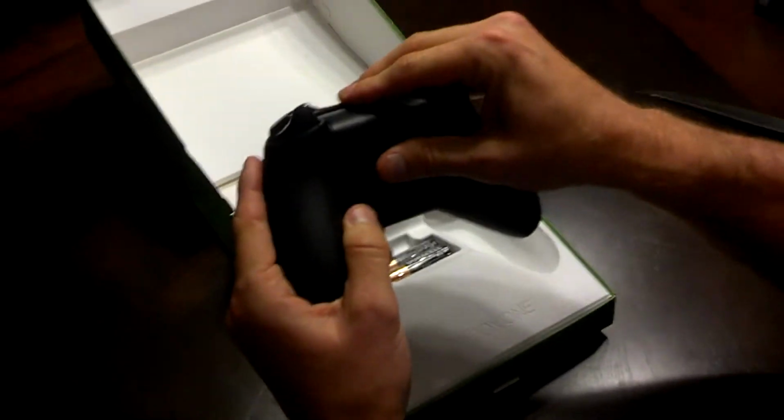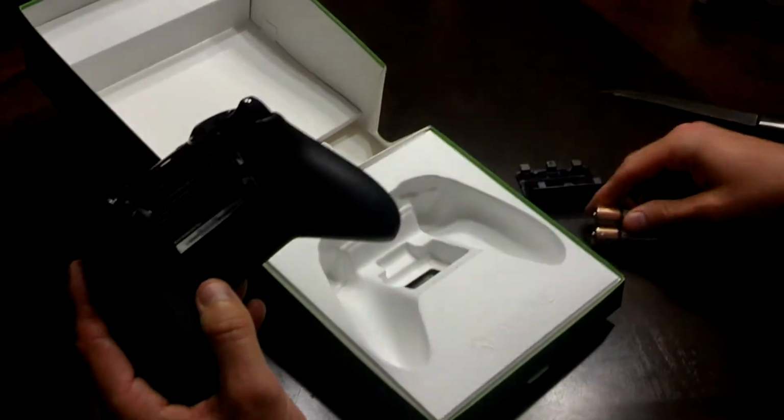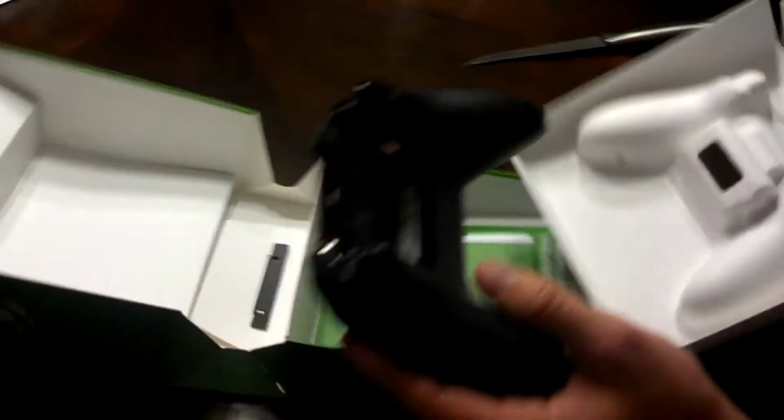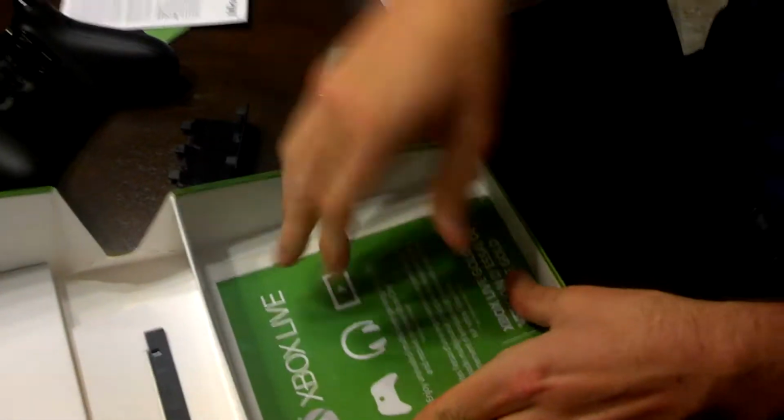Oh, cool. So there's nothing that sticks out. It's all built in. Get some free batteries. Oh, looks like a manual here. Warranty. And 2 days for Xbox Live. Yes!